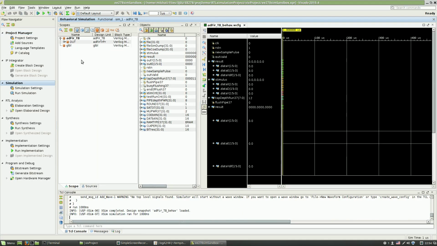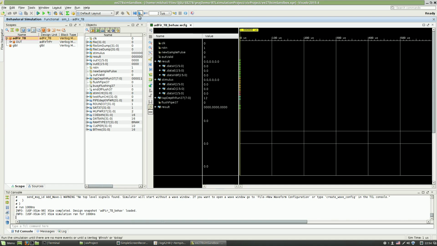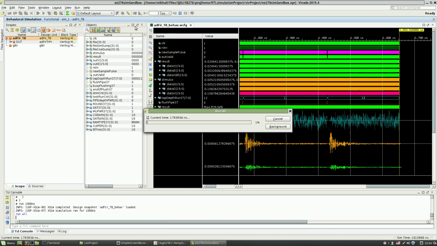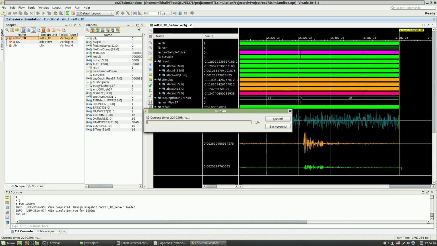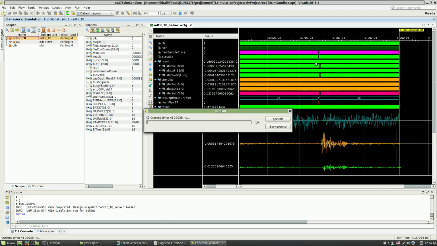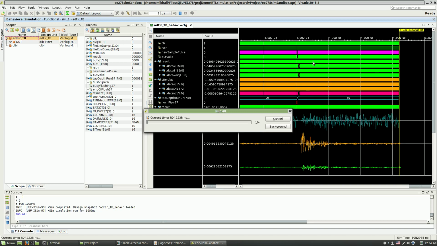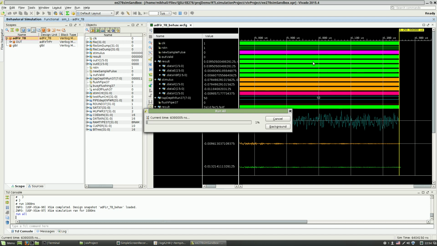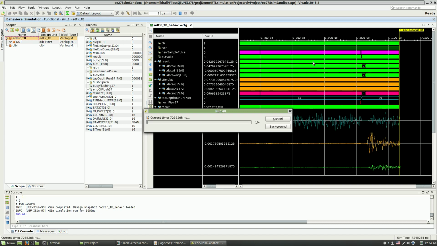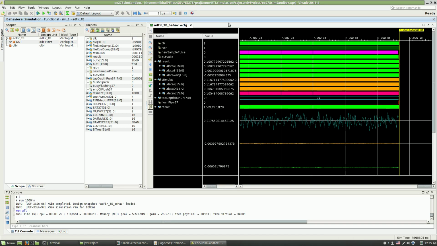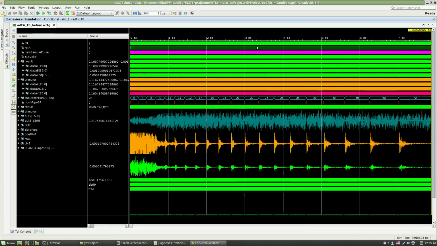As you can see, the waveform has opened. Now you can click the Run All button at the very top and wait for the simulation to finish. The simulation runs through multiple different test runs at different tap depths, but we will look at it once it completes. So let's take a look.